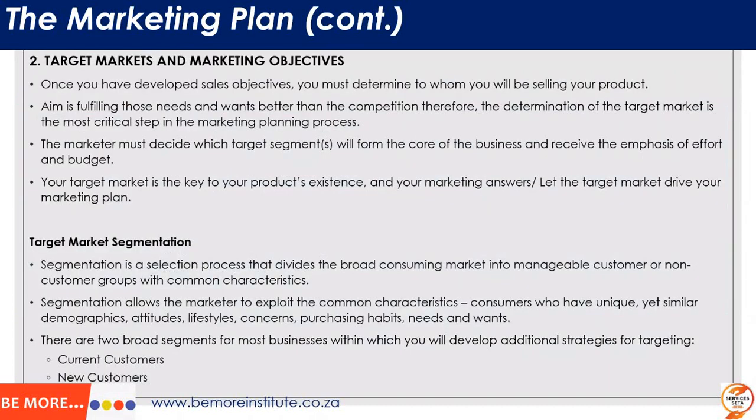Another area that we look at on the steps of the marketing plan are the target markets and the marketing objectives. Once you have developed your sales objectives, you must determine to whom you will be selling your product. The aim is fulfilling those needs and wants better than the competition. Therefore, you need to determine your target market, and it is a very critical step in your marketing planning process. The marketer must decide which target segments will form the core of the business and receive the emphasis of effort and budget.